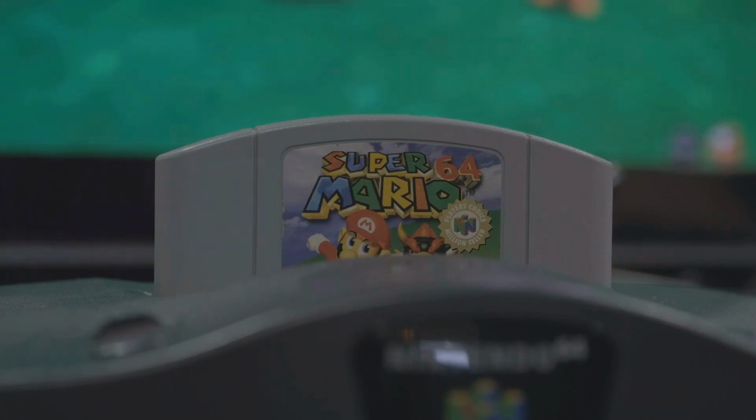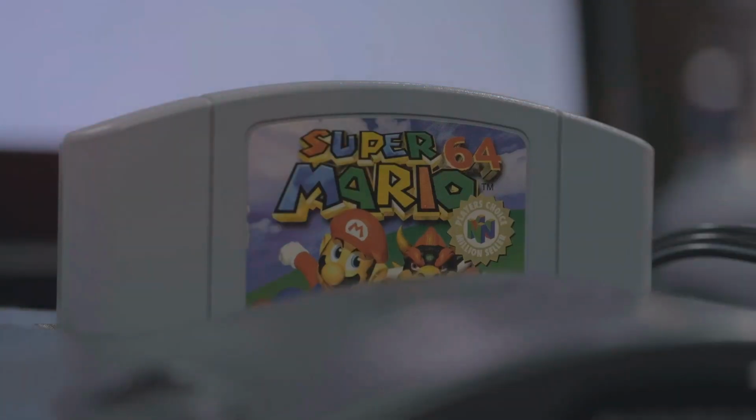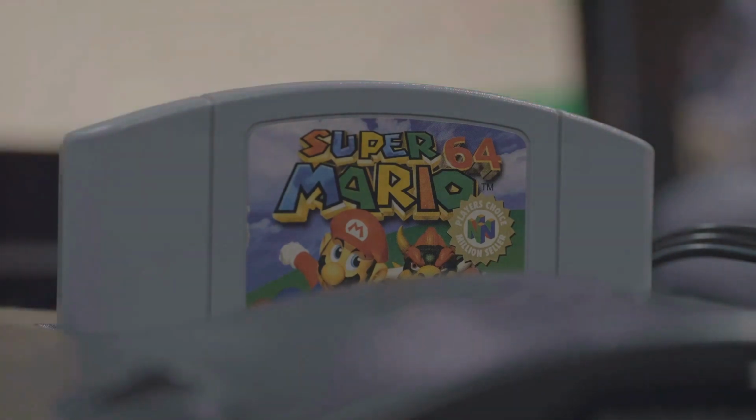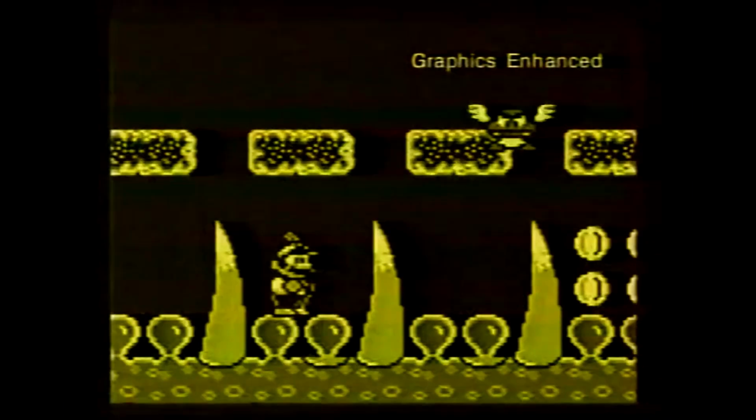Next, we dive into the world of Super Mario Land. This was Mario's first foray into the handheld world, and boy did he make an entrance. With flying fish, bouncing turtles, and princesses who were perpetually in another castle, this game was a pocket-sized bundle of joy and frustration, mostly frustration.